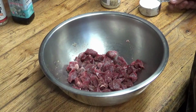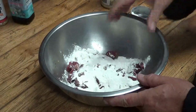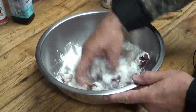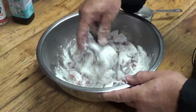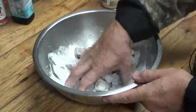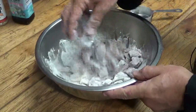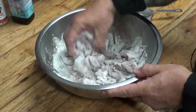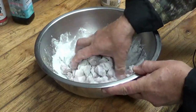So let that hang out in the seasoning for a little while. I'm going to go ahead and sprinkle flour over it, and we're going to dredge them. I'm just going to get in there with my hands, toss them around. It's the best way to do it. And if the guys that hunt and camp don't like you touching the food with your hands, then tell them don't eat it. Well, save more for all you people that don't like to whine about it. So, lightly dredging flour. I'm going to go ahead, brown them off in the Dutch oven.